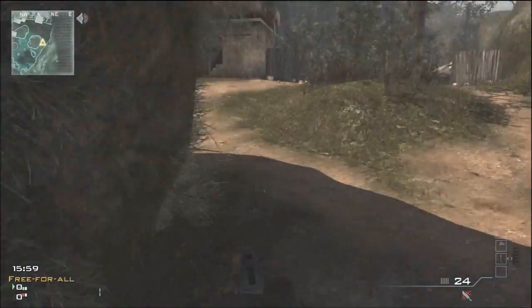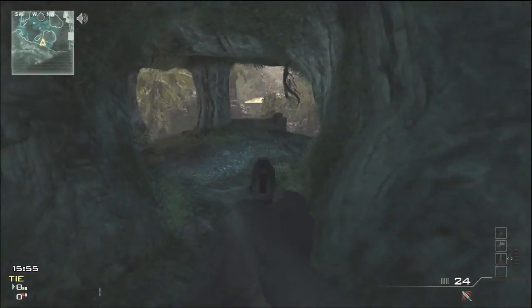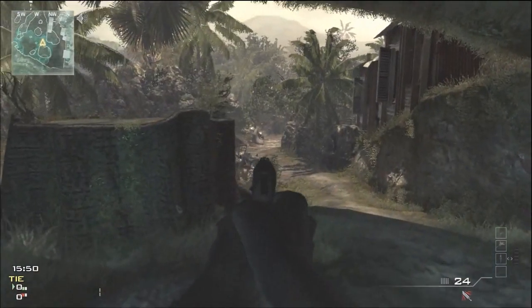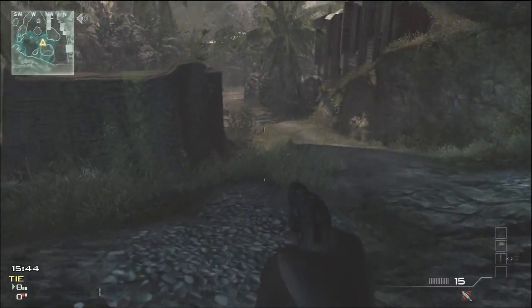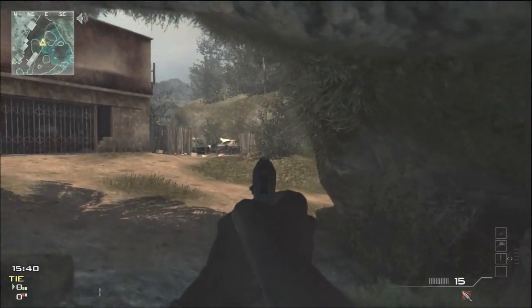So keep moving. Now, if you're standing over here and you hear that thump, that means somebody spawned right back here, and nine times out of ten they'll be running down that alleyway that way. So you pick up that kill. Now, when you're over in this area, that will force the spawn back here.